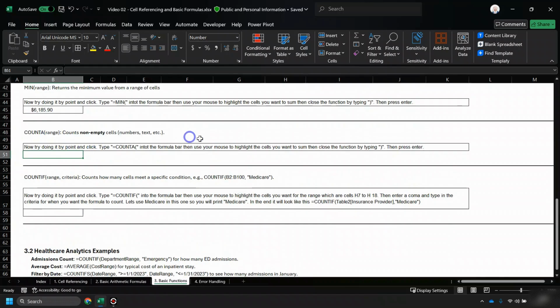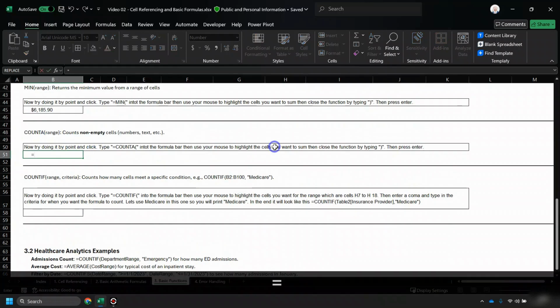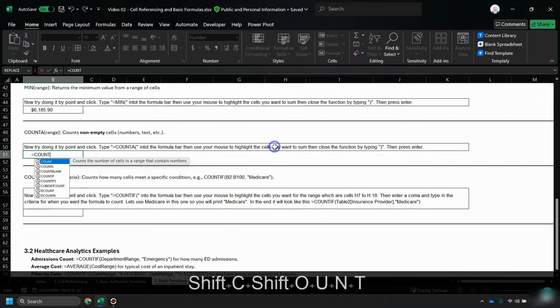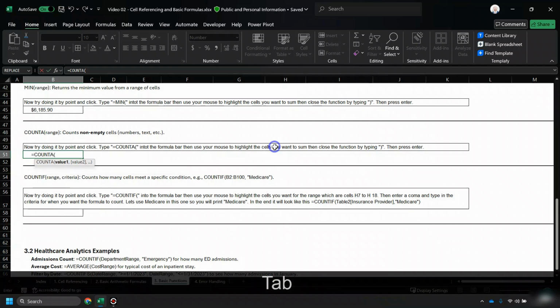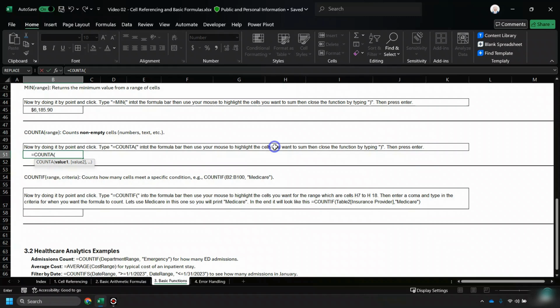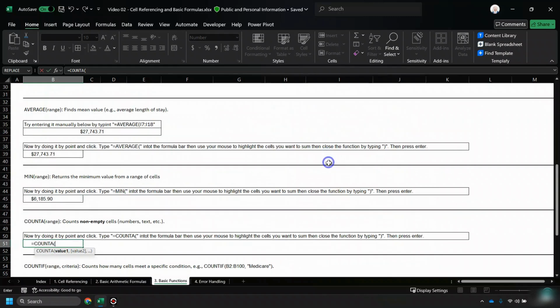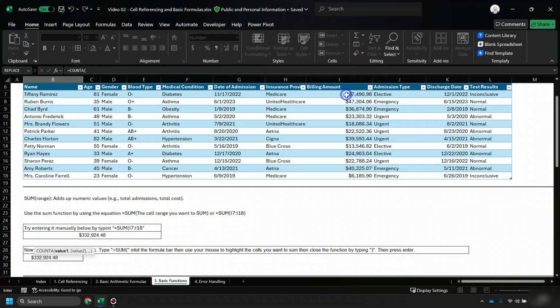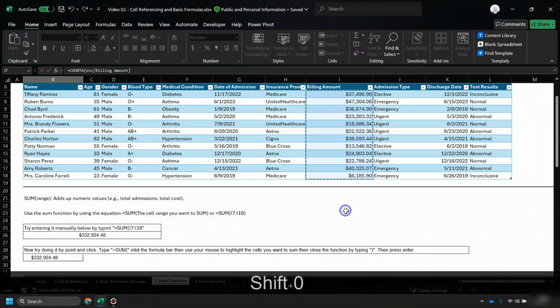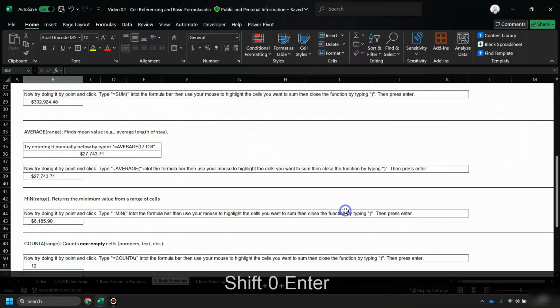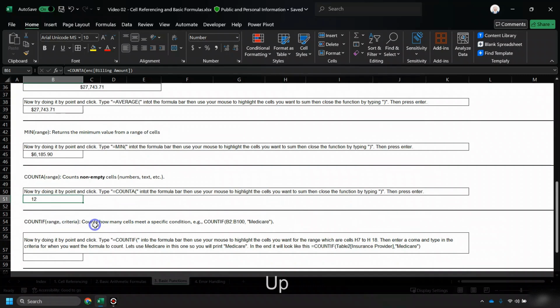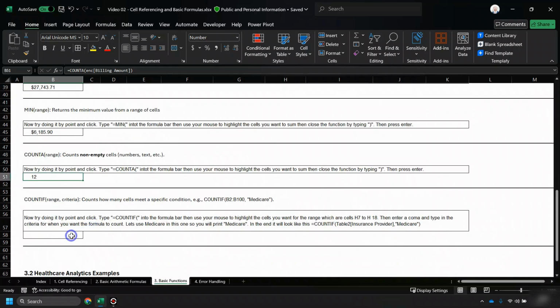All right, let's look at two more. The first is called COUNTA. Now there's a number of count functions. They've got different purposes and different ways that they can count. COUNTA is used when you want to count all of the non-empty cells. This comes up especially in data sets that have maybe missing information or blank cells. But there's a number of count options that you can explore and get familiar with. This COUNTA is counting all of the non-empty cells. And so we complete that, and we've got a count of 12. There we go. There's 12 different items in that table.